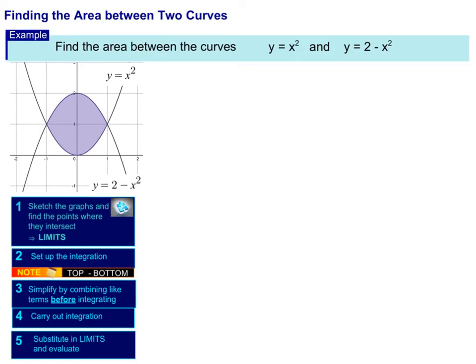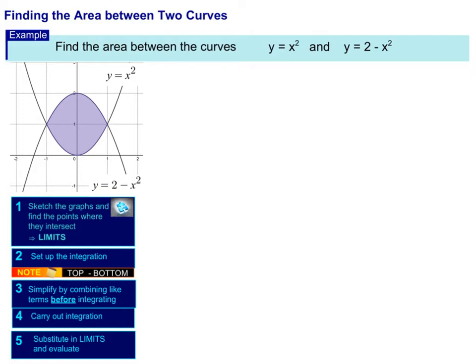In this video here, we're going to use integration to help us find the area between two curves. So it's a little bit more complicated than what we've looked at before, where we're finding the area between a single curve and the x-axis. So this first example here, we're going to find the area between the curves y equals x squared, so this parabola here, and y equals 2 minus x squared. These have been drawn for us already, and they have both been labelled.